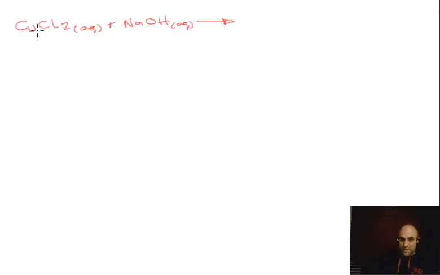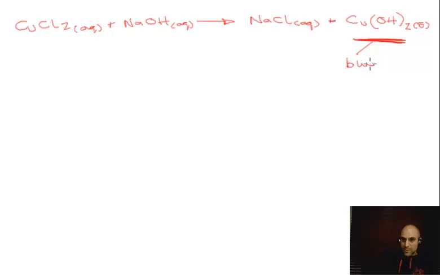Now this is going to make a soluble product, NaCl, sodium chloride. Show it soluble by adding aq, and then my insoluble copper 2 hydroxide. Now notice how I put the hydroxide in brackets and write a 2. I also show that it's insoluble by adding the s. This is my pale blue gelatinous precipitate, as you saw.